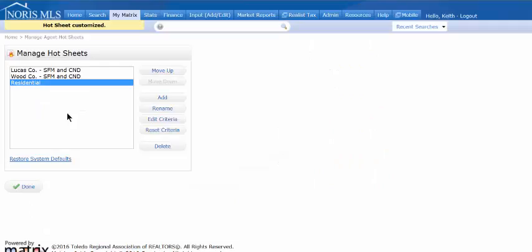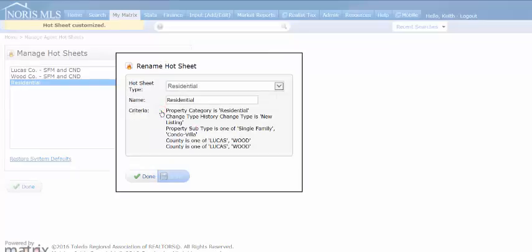And this right here I will rename and I'll call it new listings Lucas/Wood and save it.